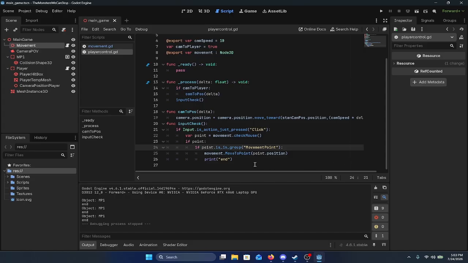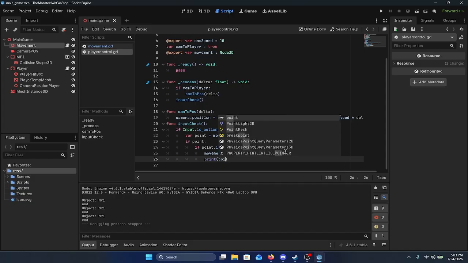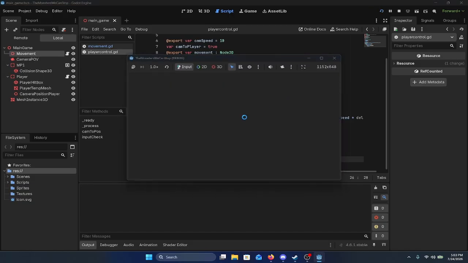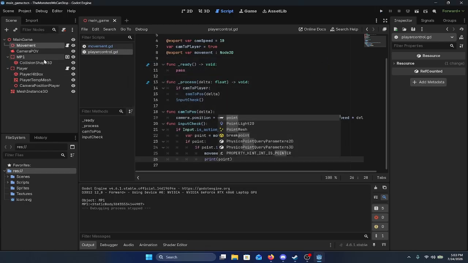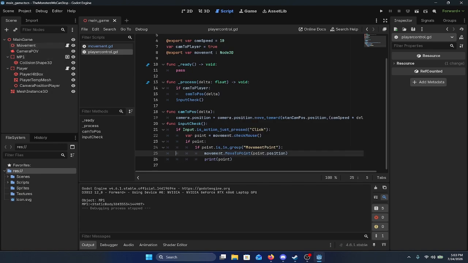Meaning print point, static body 3D. Yep, it is the body itself, meaning it's got this. Wonderful.